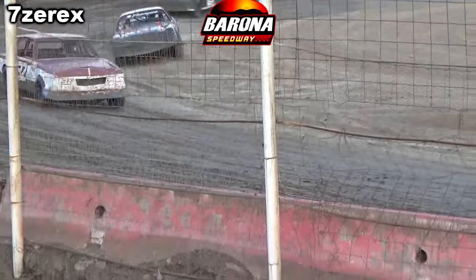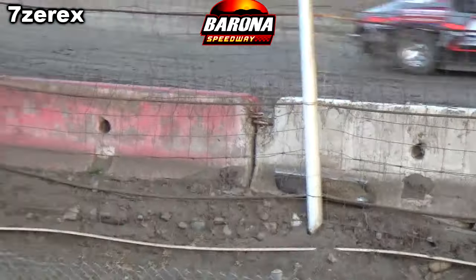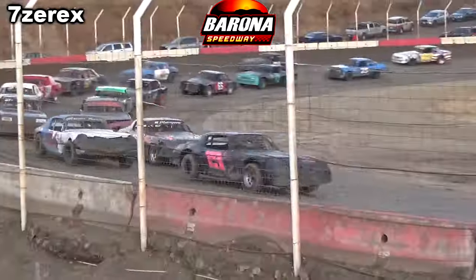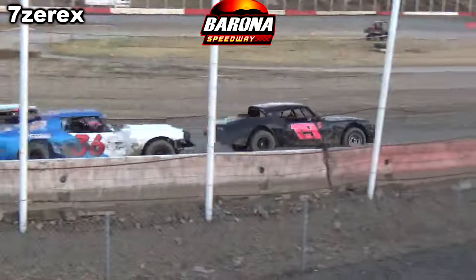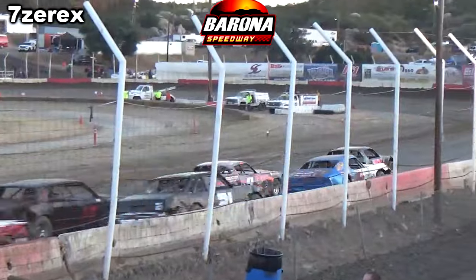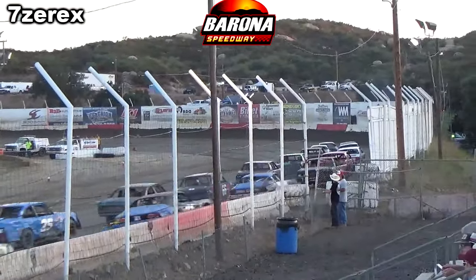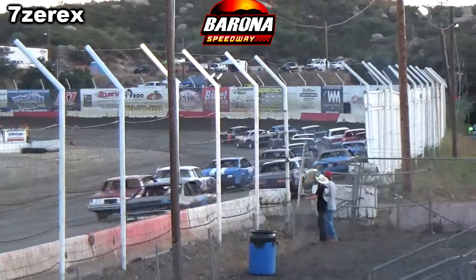Bottom of turn one and two as your leaders are coming. That's going to bring the caution out. Over to the exit of the K-Rail. David Stites, your leader, chooses to fire off this freight train as we work down into turn three and four, looking for a green flag here.